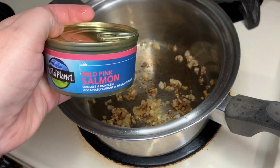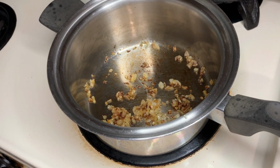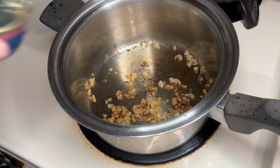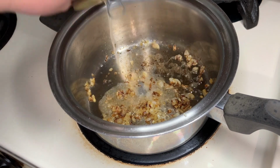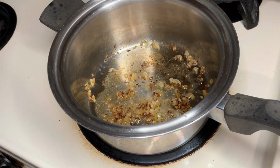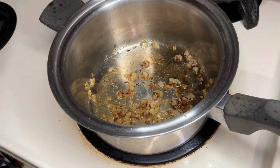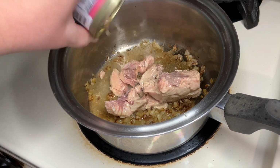One thing I do different than what my mom always did is I like to saute some onion and garlic and add that to my stew. I think it just gives such a really good flavor. So I did 1/2 onion diced up really fine, 2 cloves of garlic minced up, and then I sauteed that in 2 tablespoons of butter.